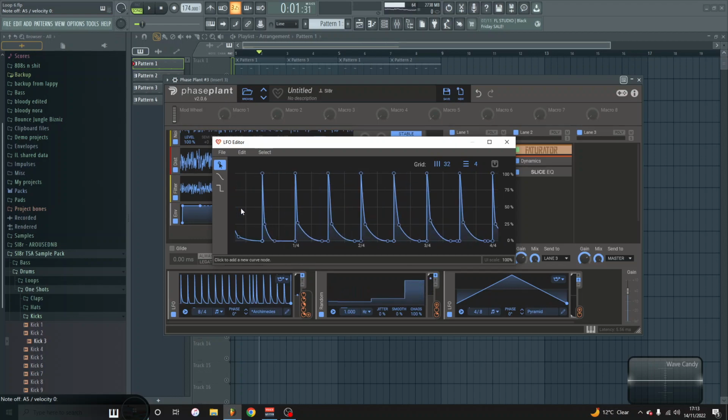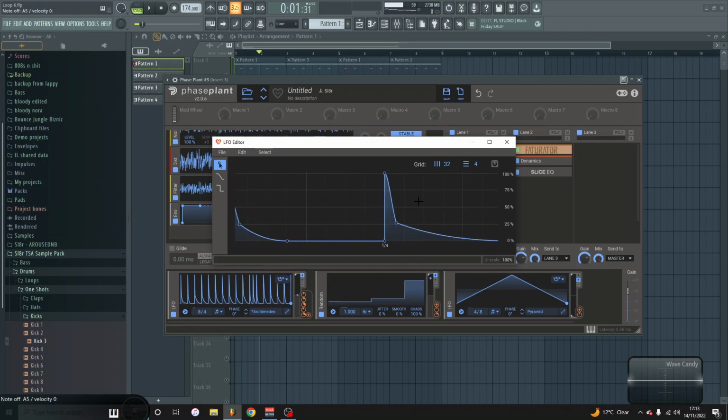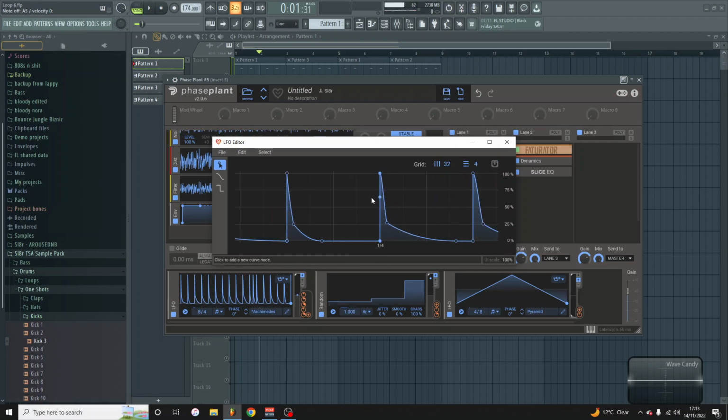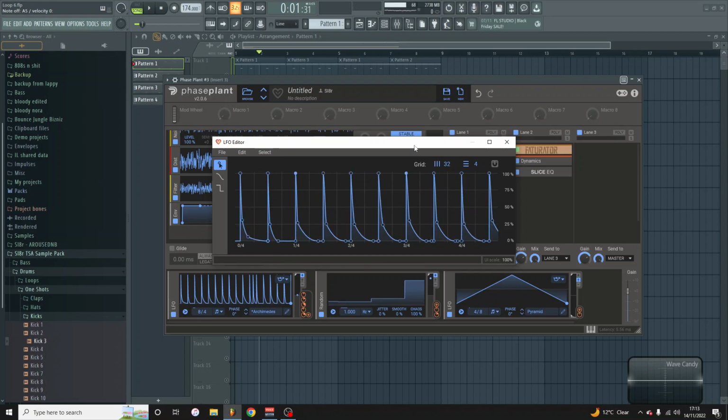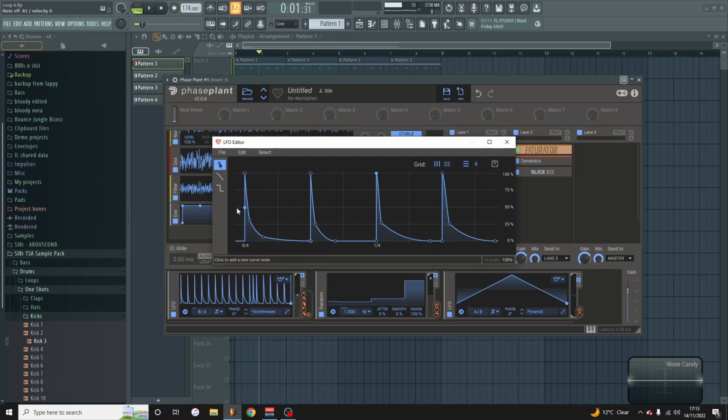You can see each hat has this shape. If you hold Control, I think it is, you can move these and snap them to the grid. That's really helpful when you're doing these hi-hat loops, so you know these are all in time with the beat. Then we've got a really fast decay going down to about 25%, and then it smooths out to give the tail. So you've got the sharp decay here, which is the drumstick hitting the hi-hat, and then this tail, which is the sizzle at the end.